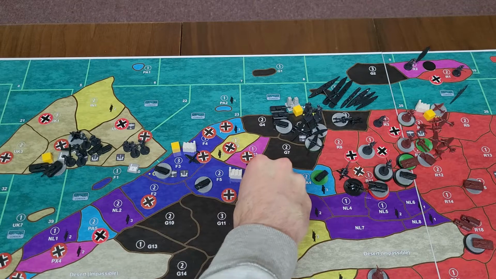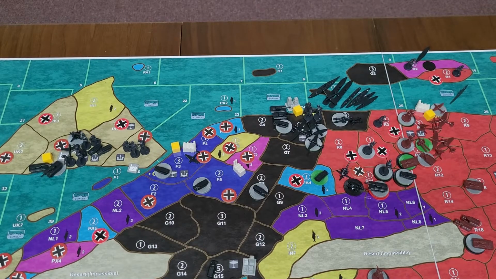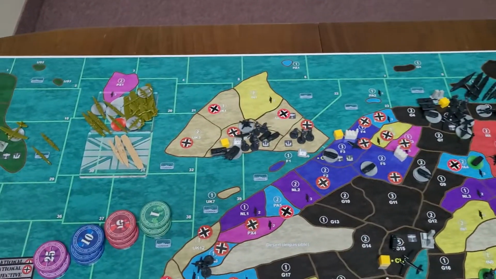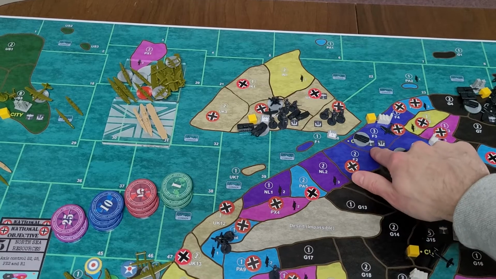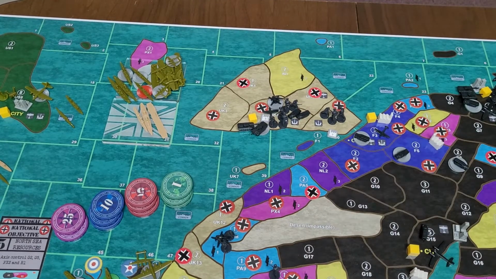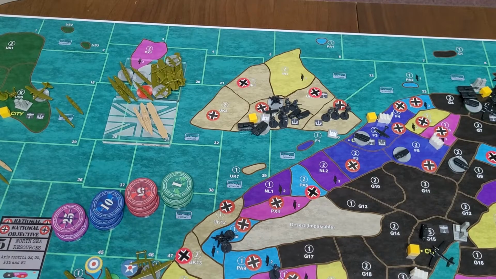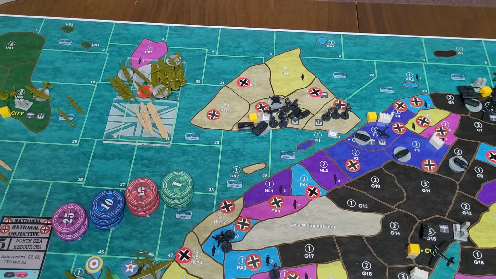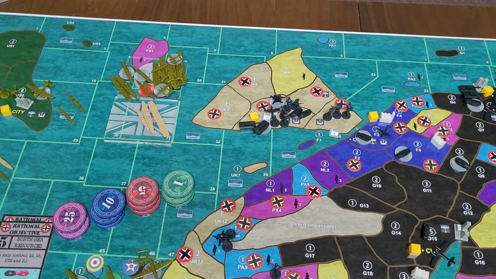G8 has 3 mechanized infantry. F5 has 3 mechanized infantry. F3 has 3 mechanized infantry. I hope I said that right. F5 has 3. F3 has 3 mechanized infantry. And F3 also has 1 fighter. UK5 has 3 infantry. UK4 has 5 infantry, 3 AA guns, 2 mechanized infantry, 3 tanks, and 1 fighter.